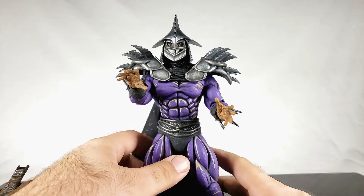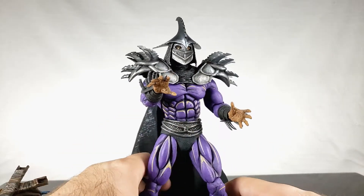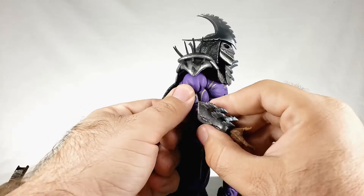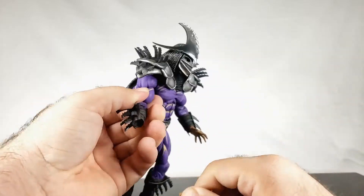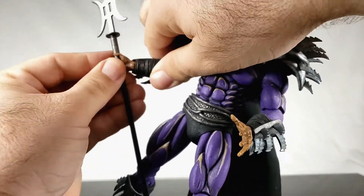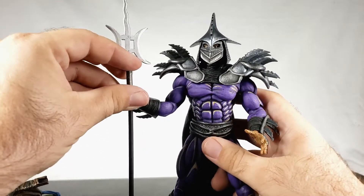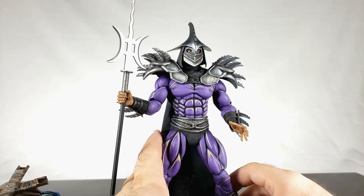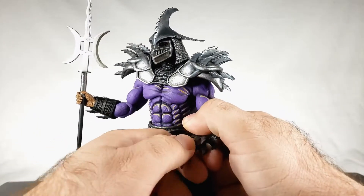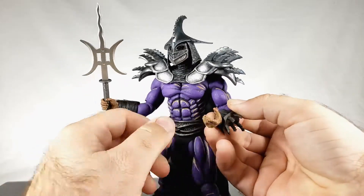Super Shredder is really cool. If you can get him, I believe he is popping up at Walmarts around the country and the world, and of course online. I had an issue with my address being incorrect and didn't think I was going to get him, but he showed up the next day with the address fixed — NECA must have fixed it. I definitely recommend him. Compared to some other figures that have had issues, he definitely has fewer. He's a very interesting and iconic rendition for the second movie.